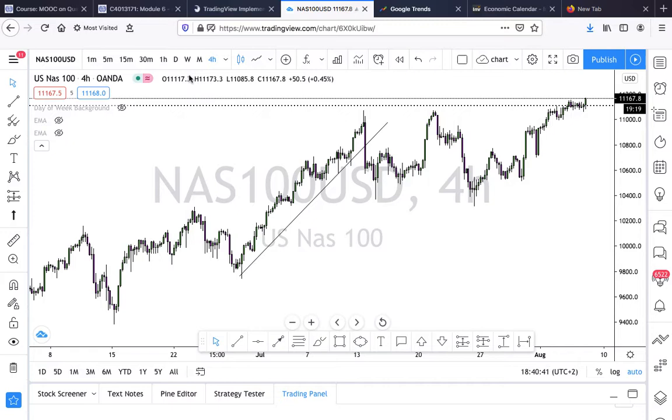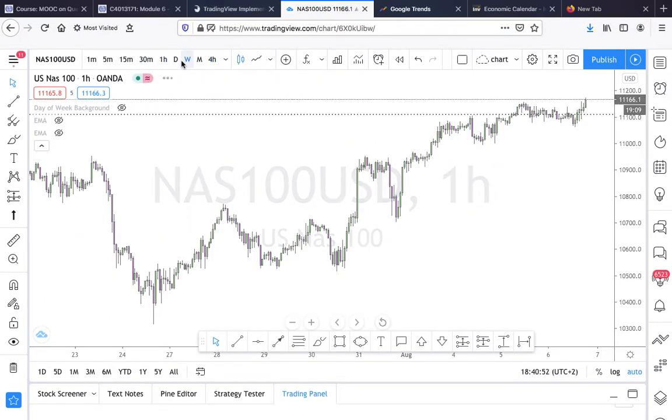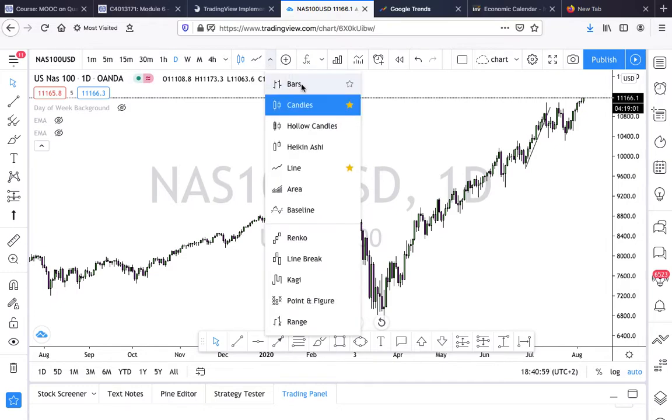So every time you need to change the time frame, instead of clicking here and choosing, it's already there. You just click 1 hour, and it's like that. Daily, weekly. Yeah. So this section here is for bars, candlesticks, Heikin Ashi candles, lines, and everything. You can also do the same. You put whatever you use. I like using the candles and lines. You can choose whatever works for you. Make sure you choose your favorite so that it's easier for you when you're clicking.